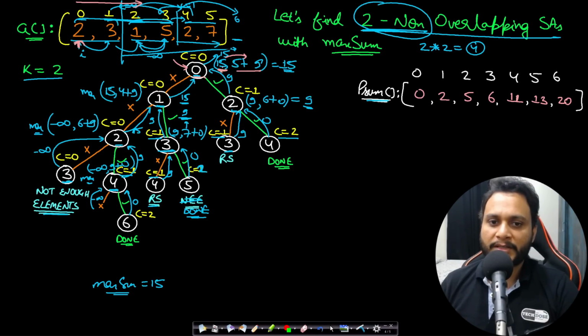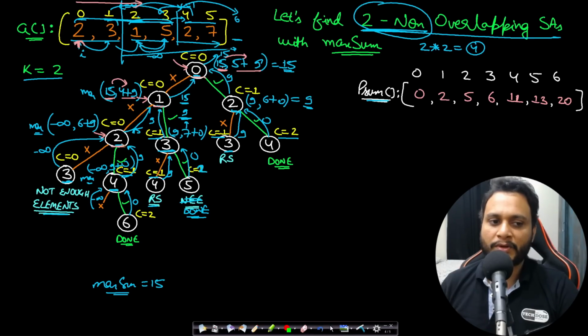Okay, but in this particular case 15 is larger than 14, so I will not include this 0 into my sum. So 0 is not included. So where do I go? I will go to this one. At this point I will be checking the exclude case and include case. So if I exclude, that means 15 is larger than this 13, so I'll be excluding at 1 as well, and I'll be going to index 2.